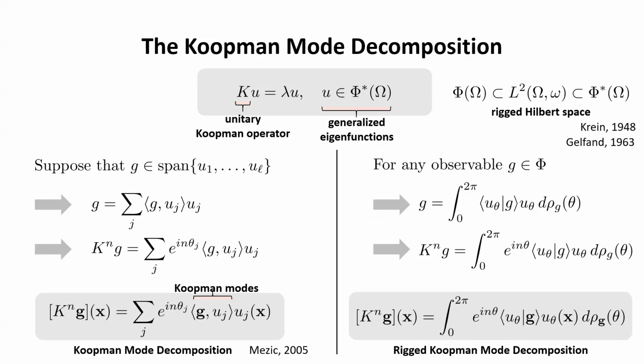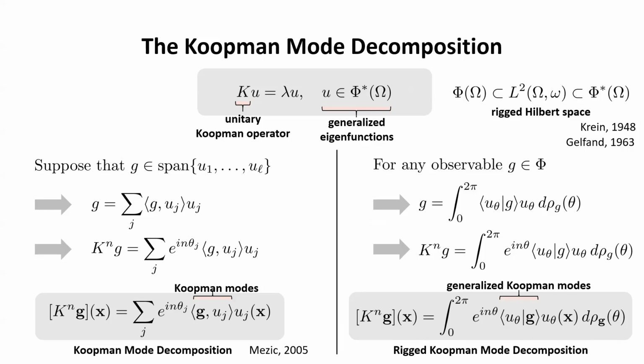Now, there's one thing I just want to note here in case anyone has seen this before. I'm omitting a sum over possible multiplicities of the eigenspaces. I'm doing that just for clarity because it doesn't play any role in this talk. But I'm happy to talk about that afterwards if anyone's interested.